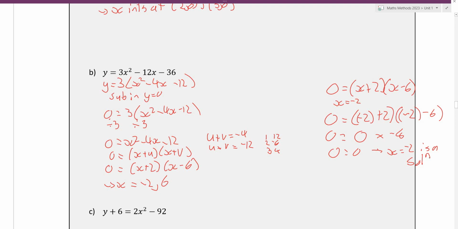So I've chosen a value that is going to turn one of my brackets into 0. See that if I did the exact same thing, but I made x equal 6, my first bracket would be +8, my second bracket would be 0, and then the whole thing ends up equaling 0. Yeah, you're essentially finding the inverse for one of the things in the brackets. Pretty much, yeah.